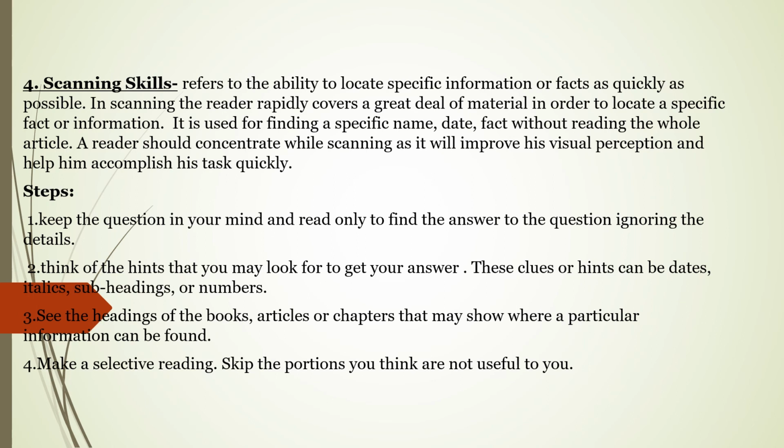Because if you are in the habit of keeping yourself acquainted with the various kinds of text, you know, like in a newspaper, the first paragraph tells you where it happened. Then the second is what the government did. Then the third paragraph tells you what is going to be the future plan of action. So you know, if you have to pick up the answer, where exactly it will be located. Okay, and then make a selective reading, skip the portions you think are not useful to you.